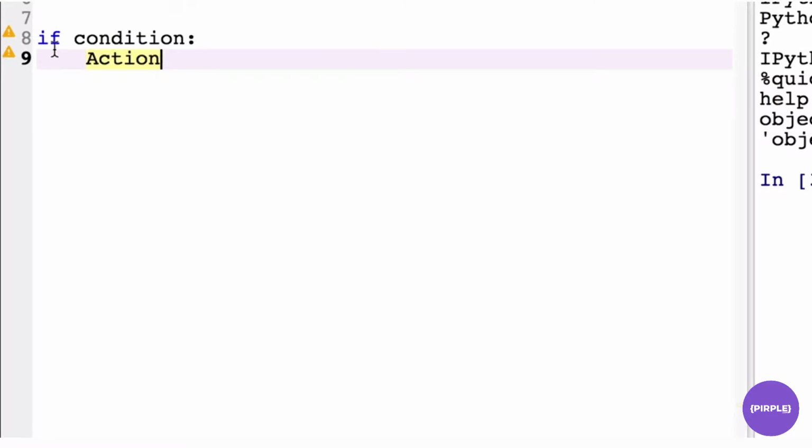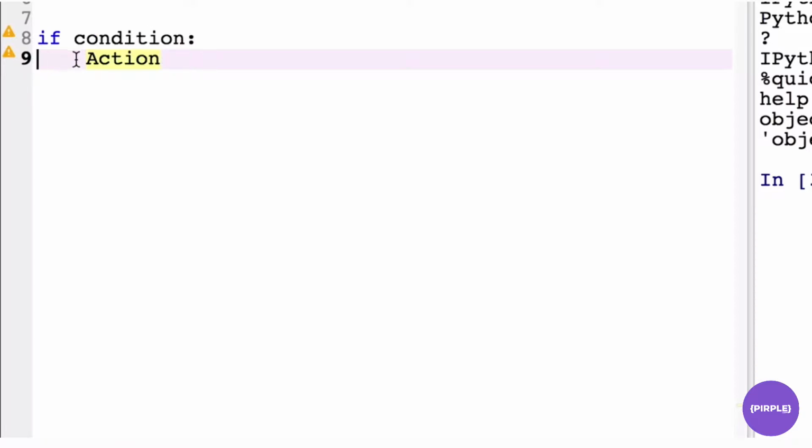So the format really is the if keyword. This indicates that I am going to have an if statement here, and then there's a condition, and if this condition is true, then, and I indicate that I'm going to start my if statement with the colon, then I'm going to perform an action. But I'm only going to perform this action if the condition is true.